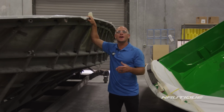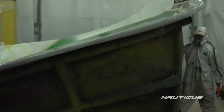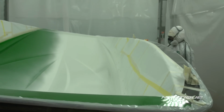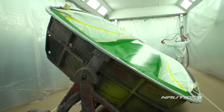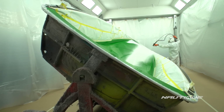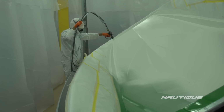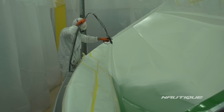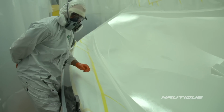Here at Nautique, we create our own frame for the mold. This mold is designed to easily rotate, so there's more even distribution of the gel coat, ensuring quality and a more ergonomic workspace for the laminators. Our gel coat is applied in a 3-pass process, right here in our state-of-the-art, climate-controlled gel coat bays. After the second pass, the gel is measured with a mill gauge to ensure that the thickness is within quality spec. Between our design of the bays and our process, we lead to a perfect, consistent finish every time.